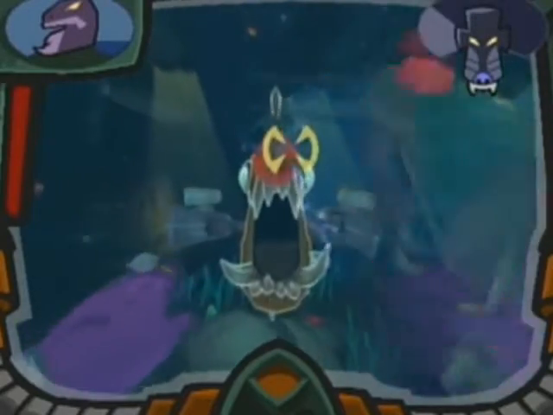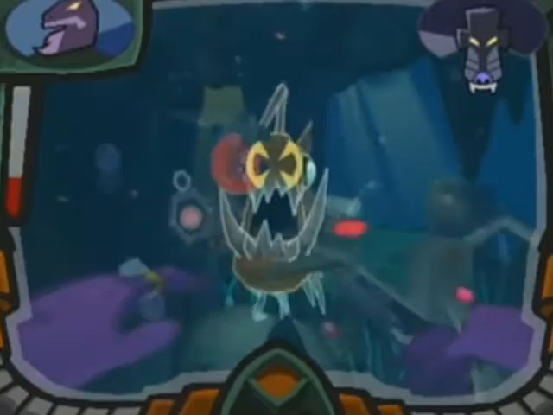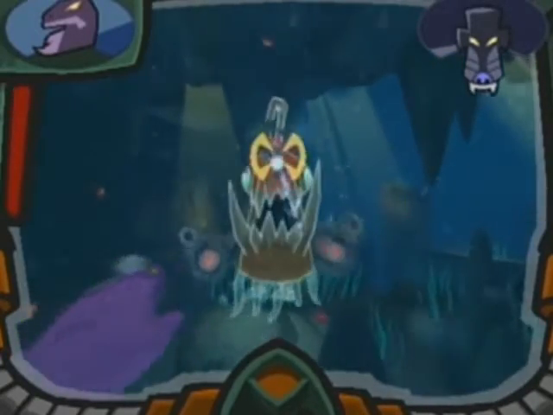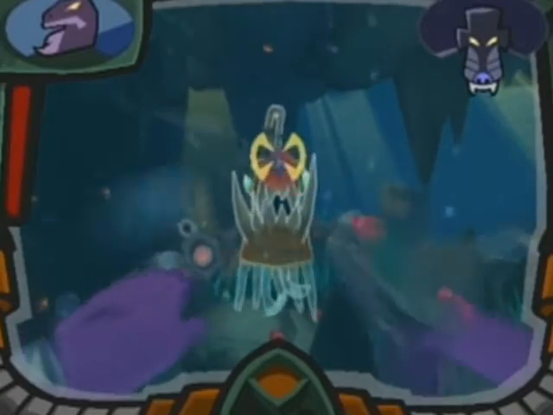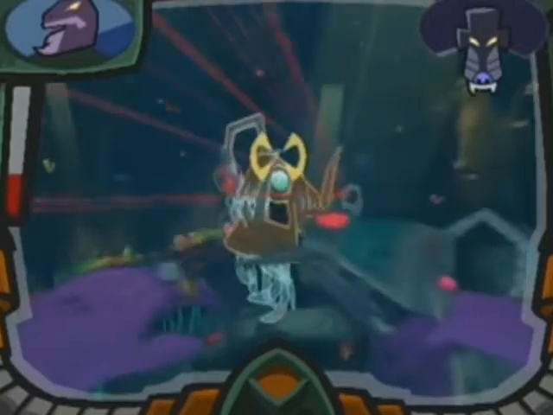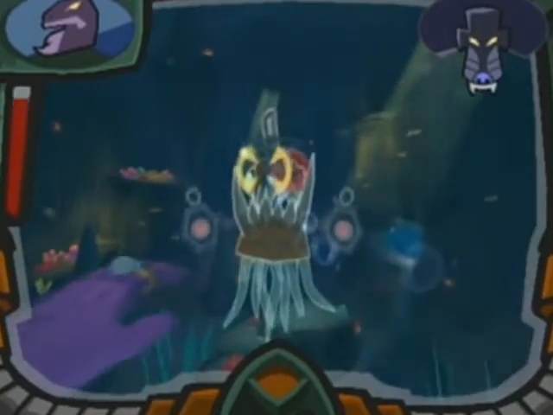Oh, that was close. Alright, so now we get to the third and final phase, which is quite frankly the easiest part of this fight. He's gonna have these turrets, and he's gonna shoot them at you. Just swim left and right to avoid it. They're actually not as difficult to avoid as those red shockwave discs that he fired earlier. They're actually quite simple. Alright, one more hit should do it. There we go! We did it!